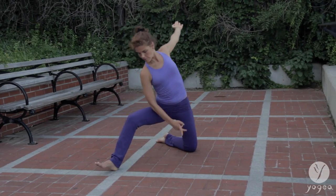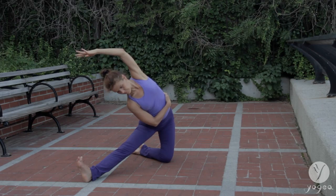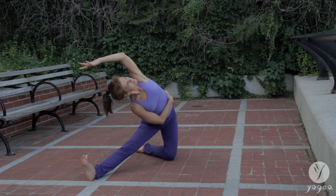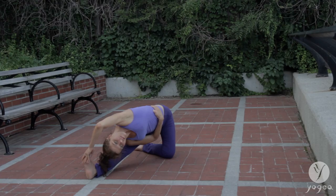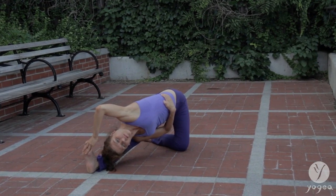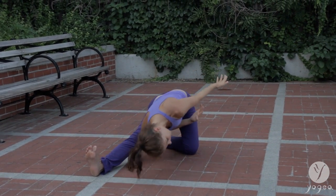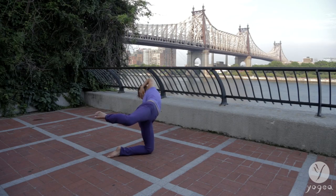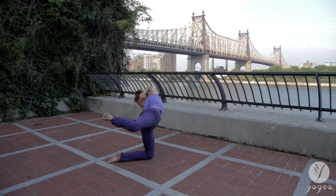Coming into gate pose, twist laterally here, bringing the left arm into a crescent and the right hand wrapping tightly around your chest, drawing the front ribs back. Go a little deeper. Undo the bind. Rest your left hand into the floor. Hold your left ear with your right hand, and as you flex your right foot, gaze back.